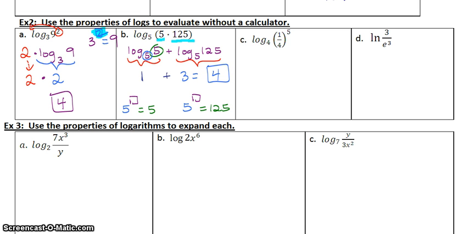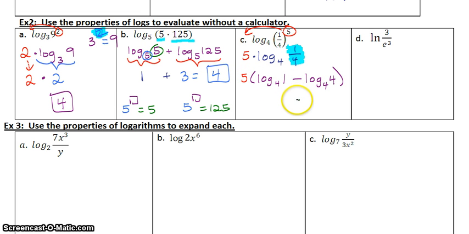Alright, look at part C. So in this situation, again, I'm kind of thinking that I would like to take this 5 and carry it down. And in this situation, it actually will work if we distribute the 5 as well, but we'll try it this way. Alright, here's what I've got to start off with. I am seeing that I have a fraction right here, so in my mind I'm thinking the quotient property. And now watch this, that 5 was in front of this entire log statement, so when I split the log statement up, the 5 needs to go with both of them. So to make that happen, I put this whole thing in parentheses. So then 5 will be multiplied by the whole answer that's in this parentheses.